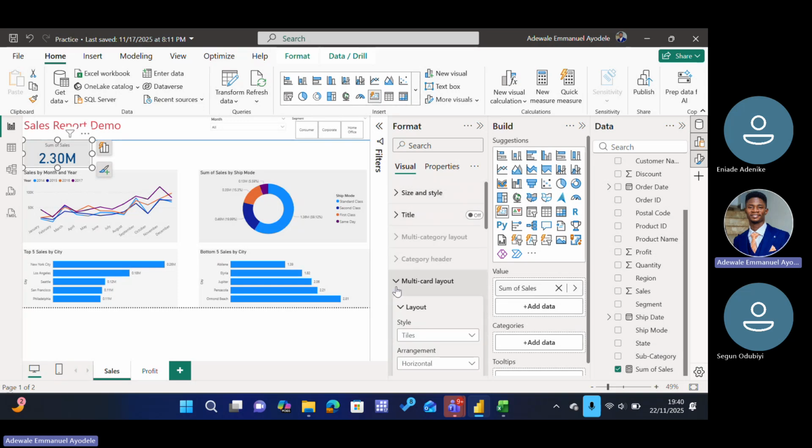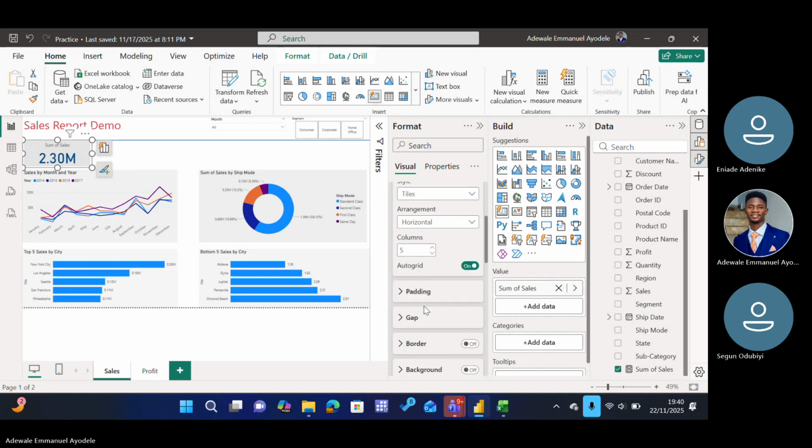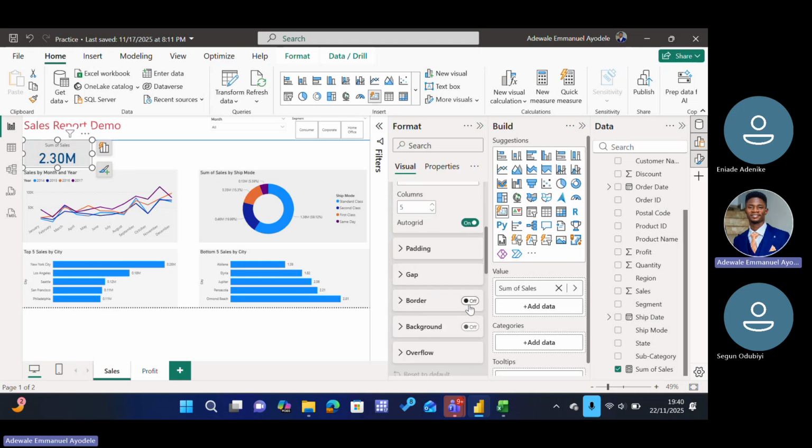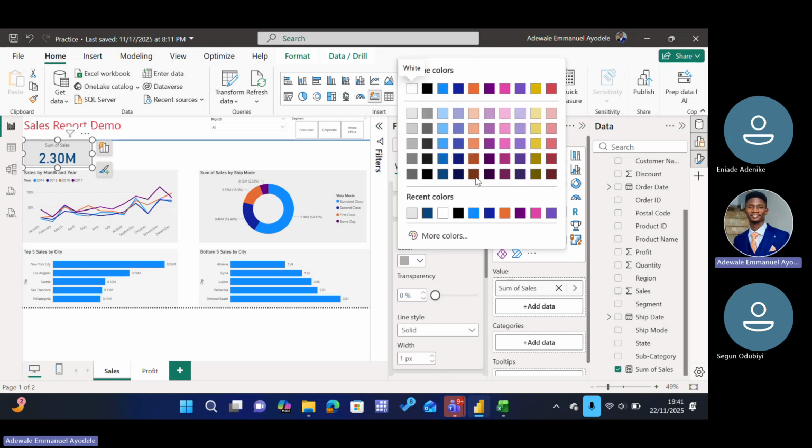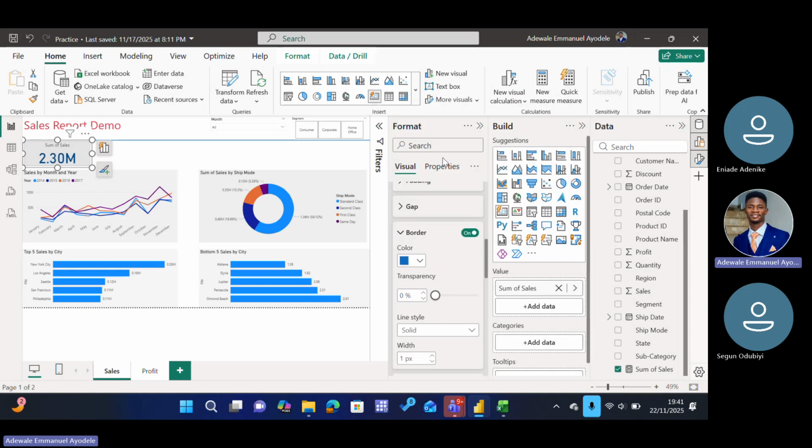Multi-card layout. So let's say padding, then you can border, you can turn off, you can see the border is on now. I'll just turn on the border, then I expand this. So at the moment I can give the border, let's say a color. Let me just give it this color so that you can see the difference.